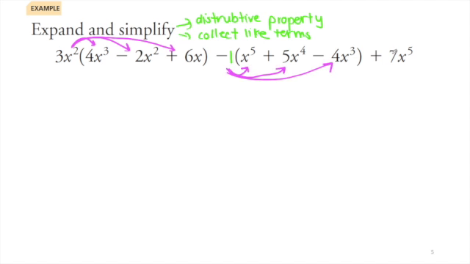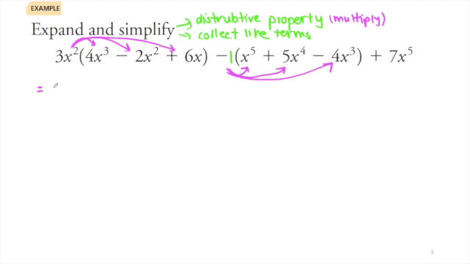Okay, this 7x to the exponent 5 does not get multiplied by any of these monomials because it's by itself. It doesn't have any brackets following it, so just leave it as a term by itself at the end. Okay, remember your equal signs as you go down, and you're going to be multiplying. Remember to multiply with distributive property, okay?